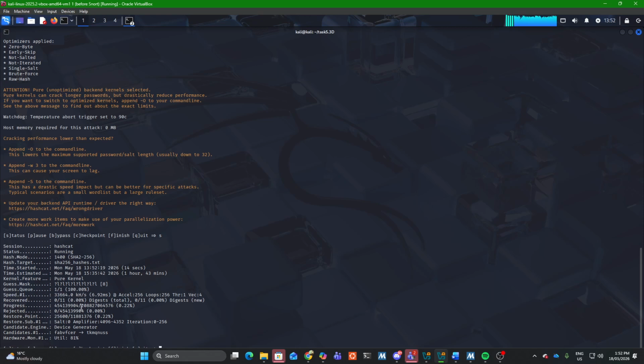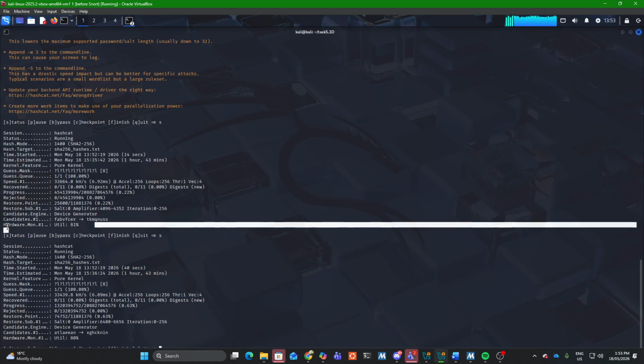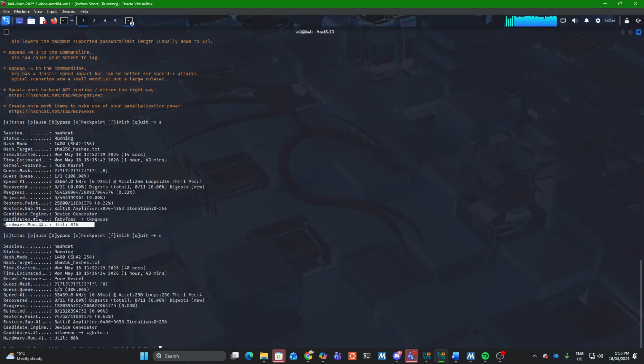This is the progress rate, so it'll take quite a long time to actually brute force this because it's still at 0.63%. So as you can see, it takes a lot of time to crack this, and it's using that much GPU to try and crack it. It's going to take quite a while, a couple hours maybe.